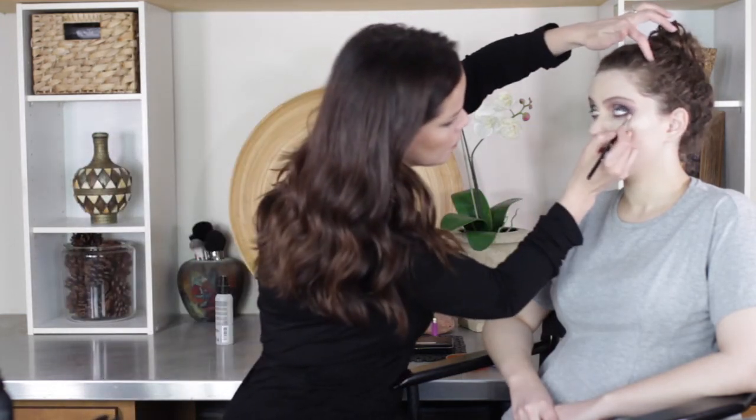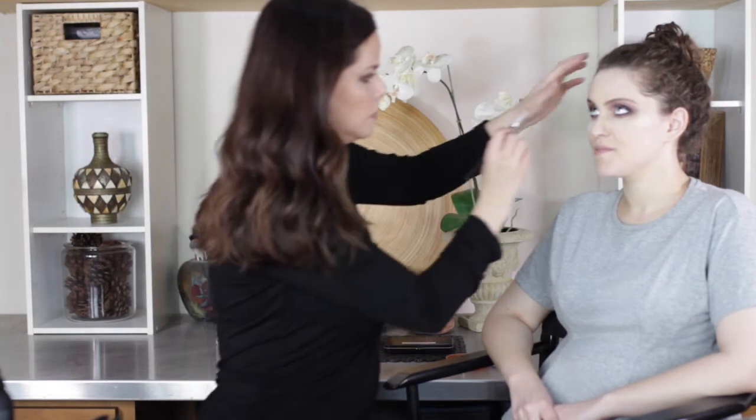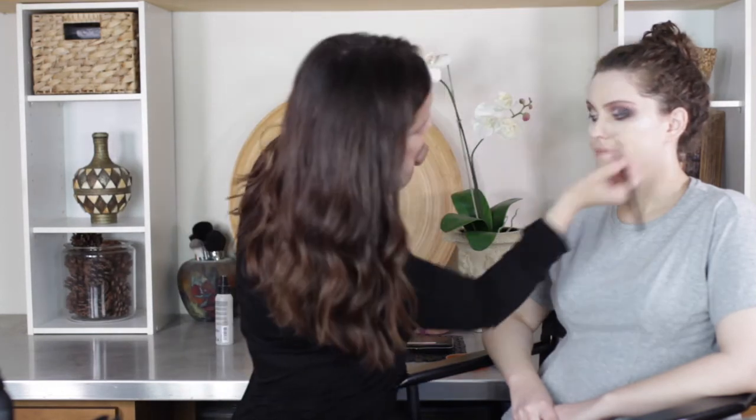I want a little bit more. Now that it's so dark, I want a little bit more purple down there. Cool. We got rid of the purple. Beauteous. Okay, last but not least.